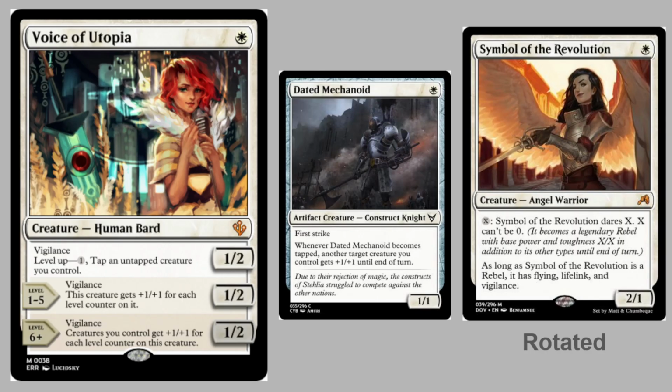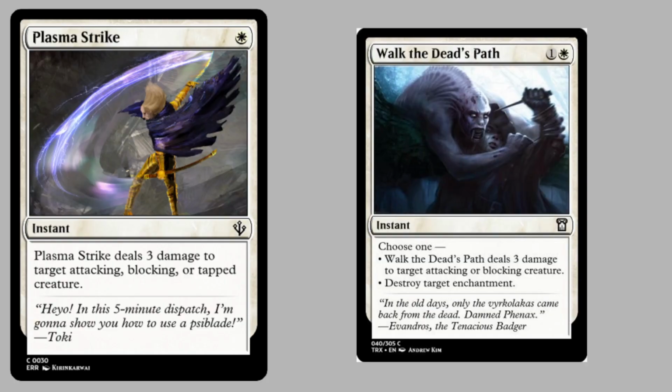It's especially good with creatures that want to become tapped, such as Dated Mechanoid, which could supply an additional +1/+1 to the Voice whenever it's used to level it up, and puts the level 6 Anthem to excellent use thanks to its inherent First Strike. Any creatures that look good for flow look good with Voice here as well, and it having Vigilance means it can even still level up without any bodies while still applying pressure.